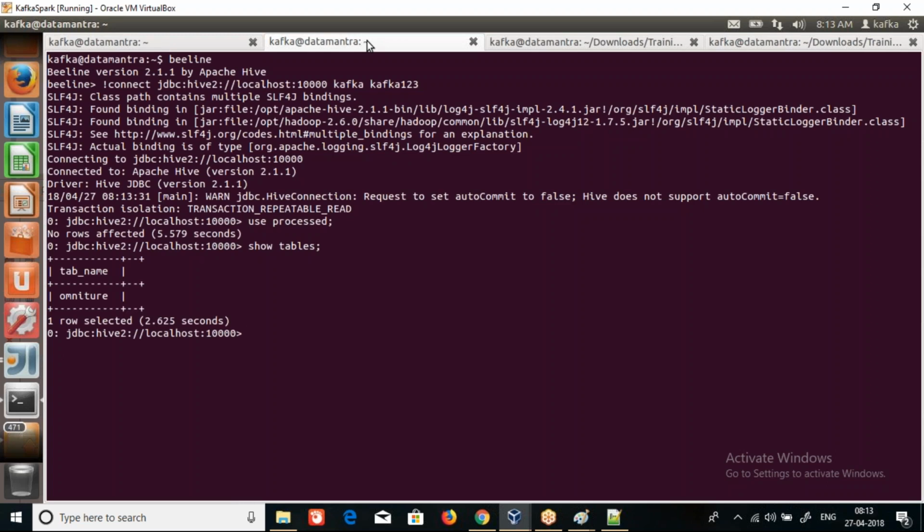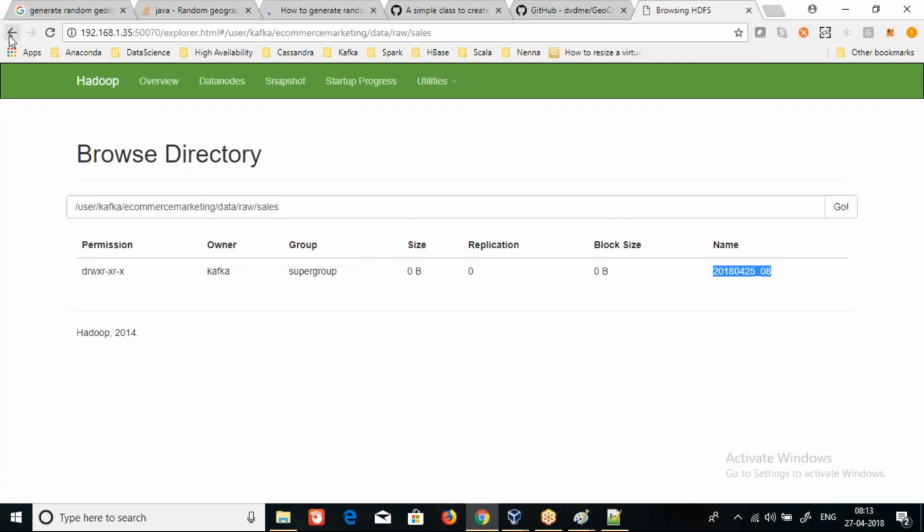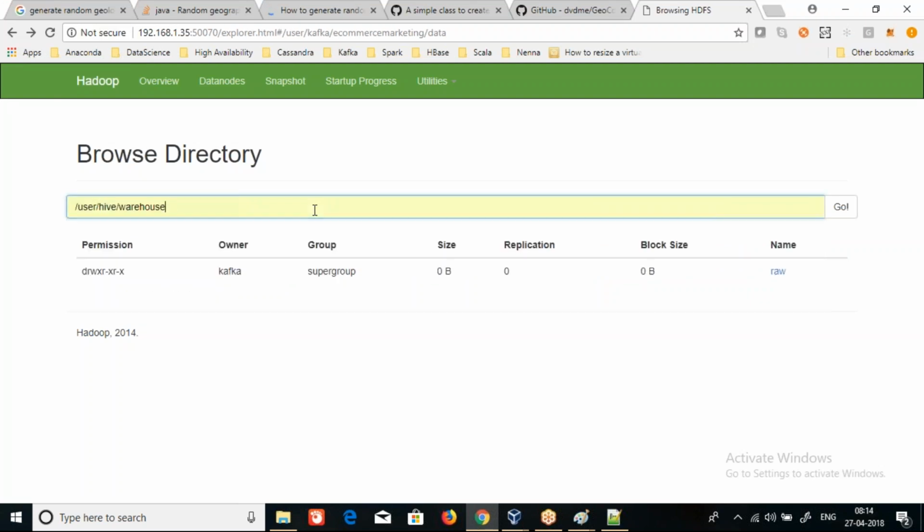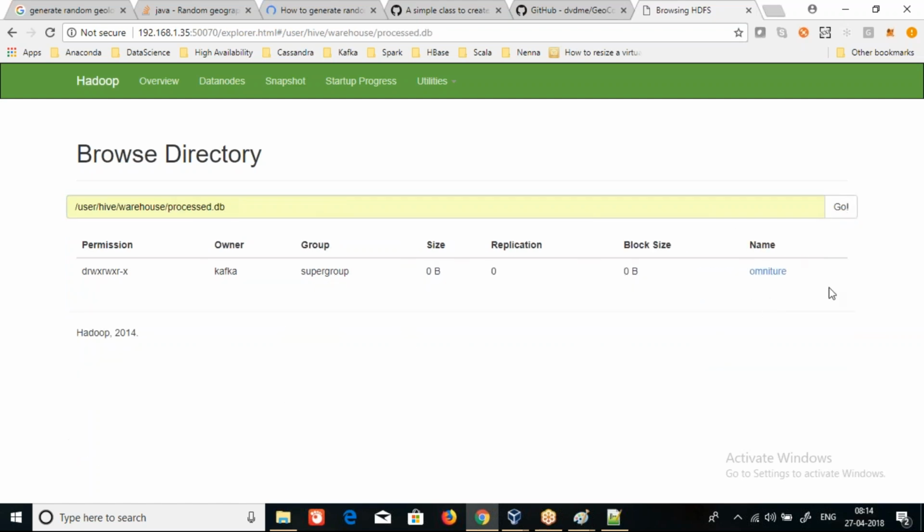Let's see how our sales table will now be created. If you go to the Hive warehouse, there you will see processed DB. As of now, there exists only the Omniture table. After running this program, it should create a sales table as well.